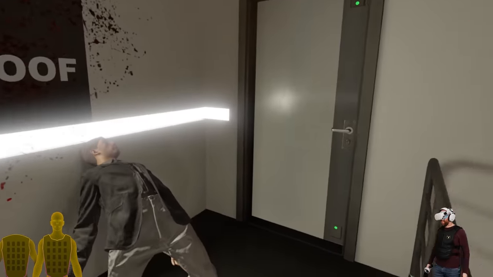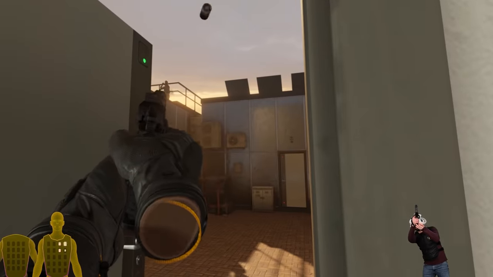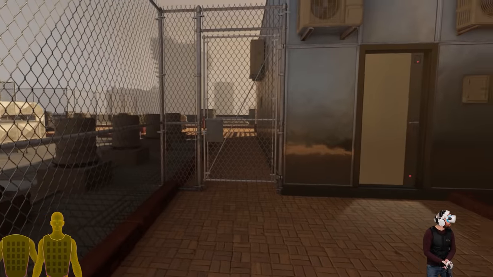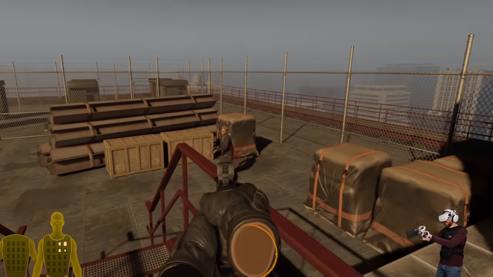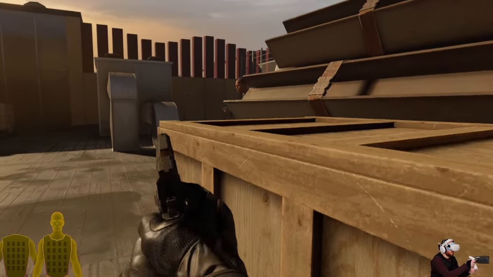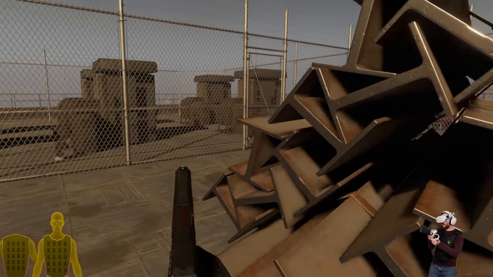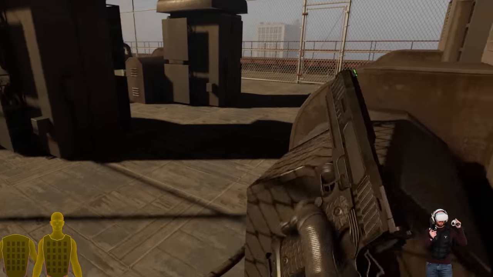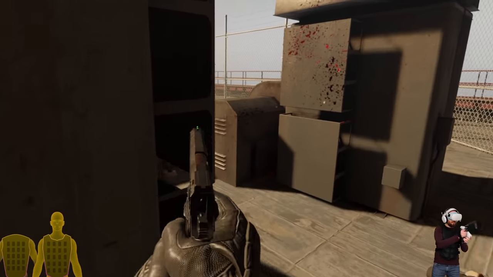You've really got to be aware of your surroundings. Come on then. Oh, one up top. Oh, I don't like this. We're out in the open. Oh no, this is not good. We're good. Oh, man. Oh, he tagged me. I felt that.